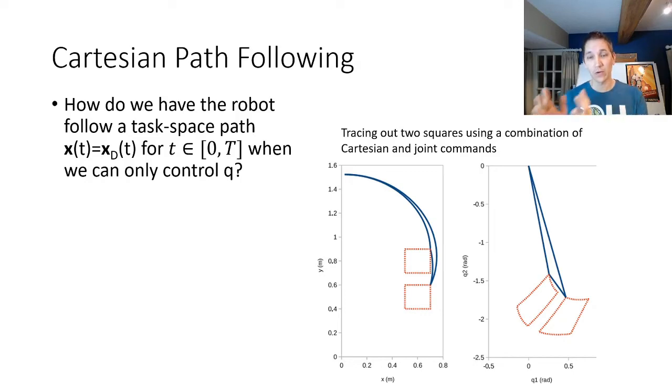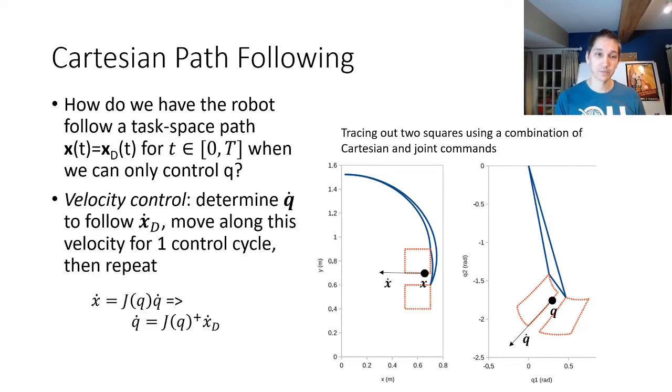Now on the right, you see the corresponding joint space motions. So you see that the curved blue paths on the left are actually straight line paths on the right, straight line paths in configuration space. The orange paths on the left, although they're straight in Cartesian space, end up being curved when you look in joint space. So a motor controller that is able to do Cartesian path following actually generates these joint space paths dynamically for you, given your Cartesian commands.